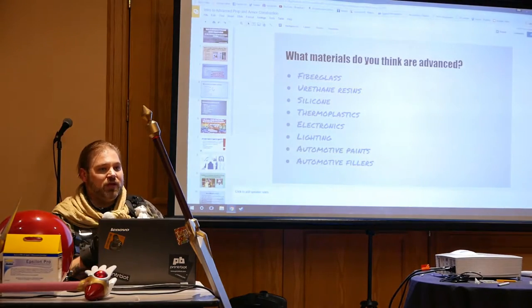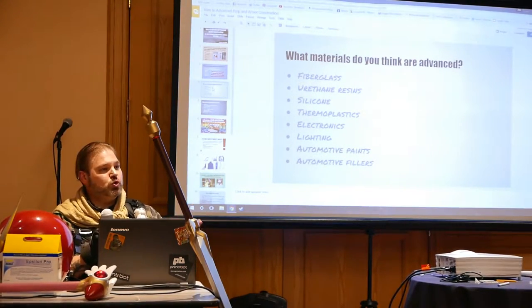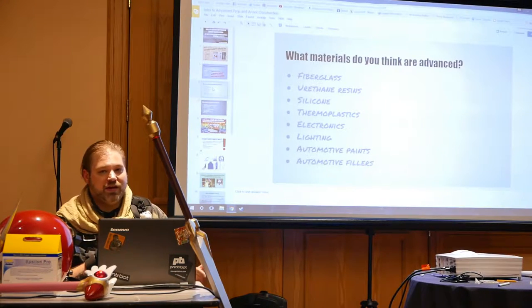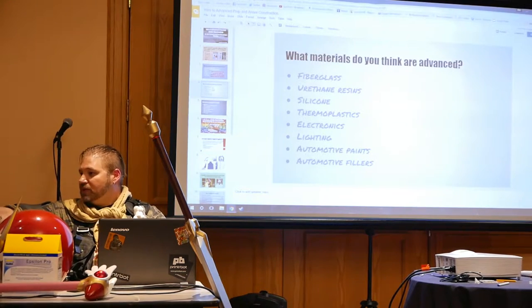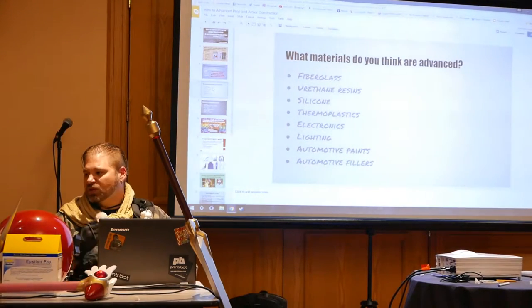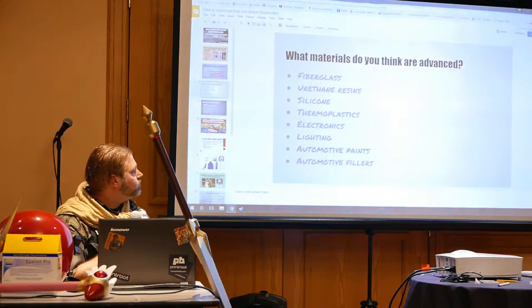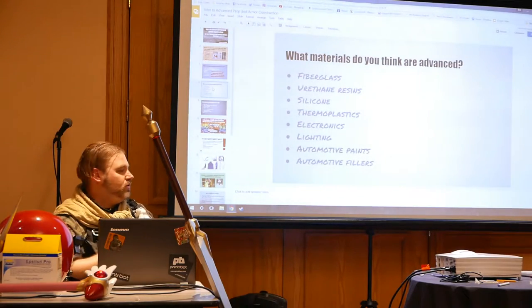Electronics and lighting. A lot of people are very intimidated by electronics, but even getting a super simple lighting effect, I'll actually show you something. Caroline, there in the box should be a bag of little LEDs and a battery. If you could just find that when we get to that point. This guy? Yes. Thank you.